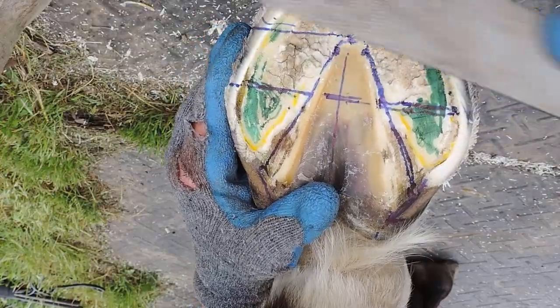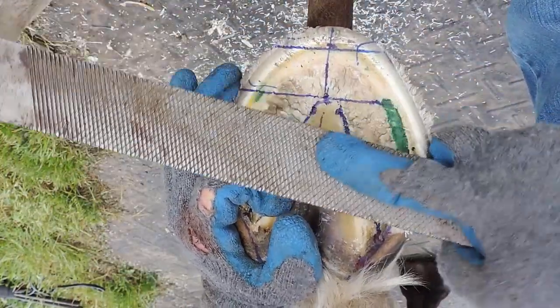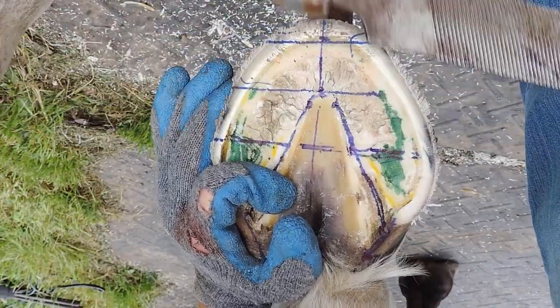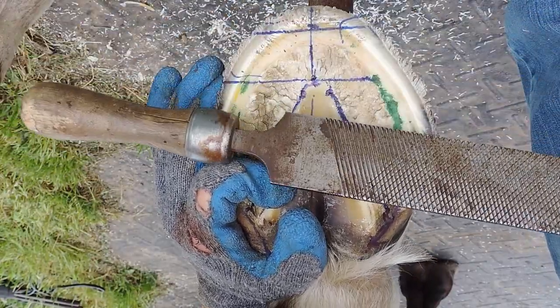Okay, be watching as the marking lines disappear from the sole. That way you can tell how deep you're getting. This foot is straightened up a lot. I'm going to take all this. See how it's taking out the marker?